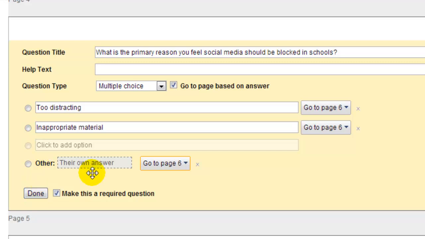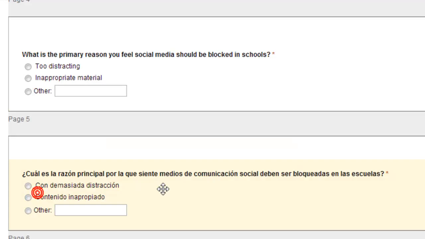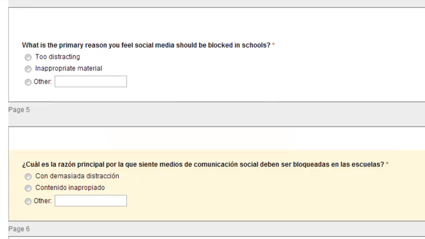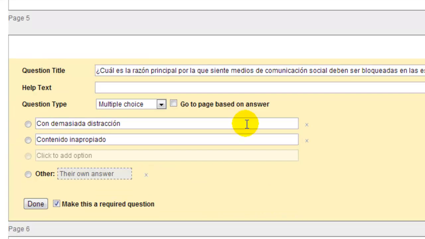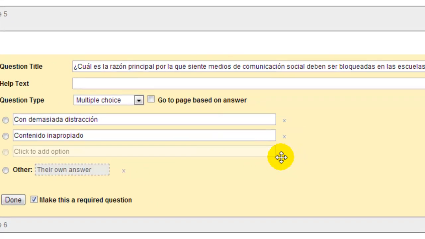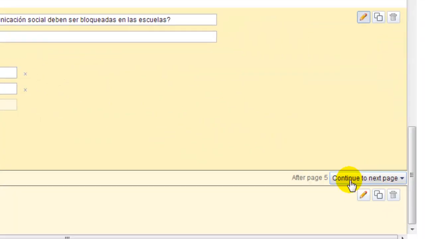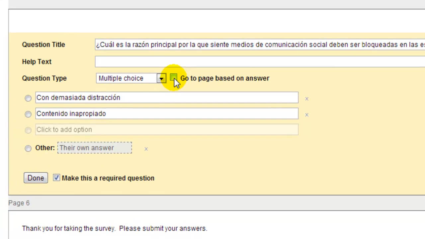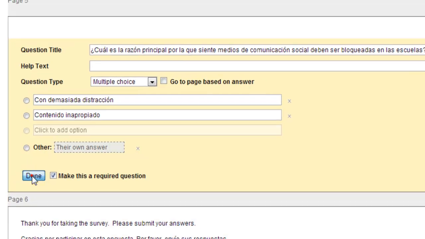And I have to make sure I choose that for the other option as well. And on page 5, I could just leave this one to continue to next page, and I don't have to turn on go to page based on answer because there's nothing after this before my last page. So I'm just going to leave that one as it is and choose done.